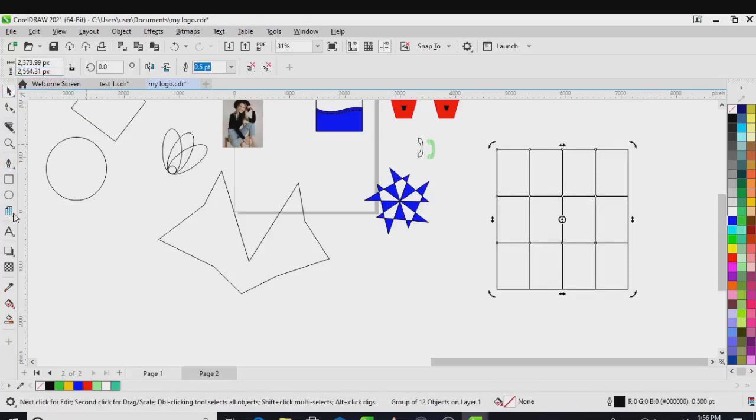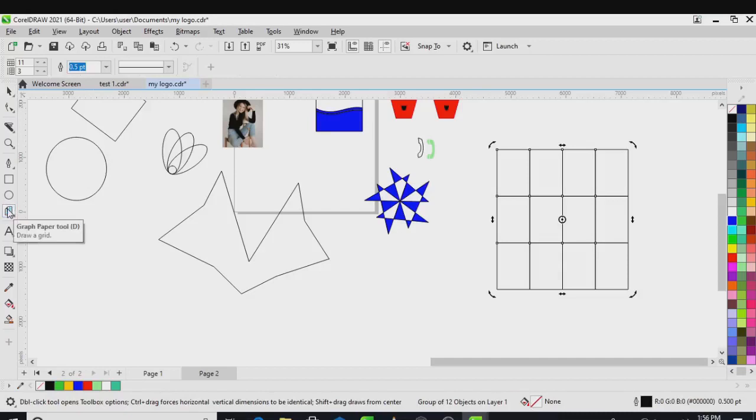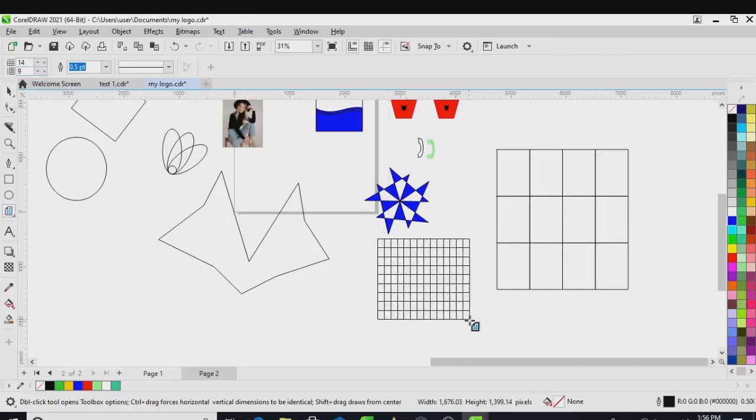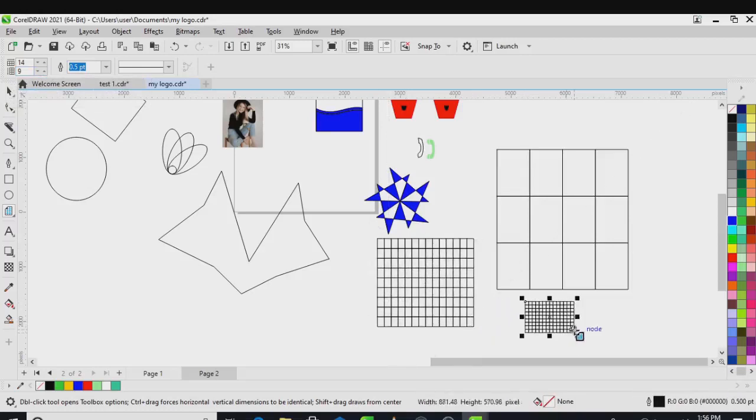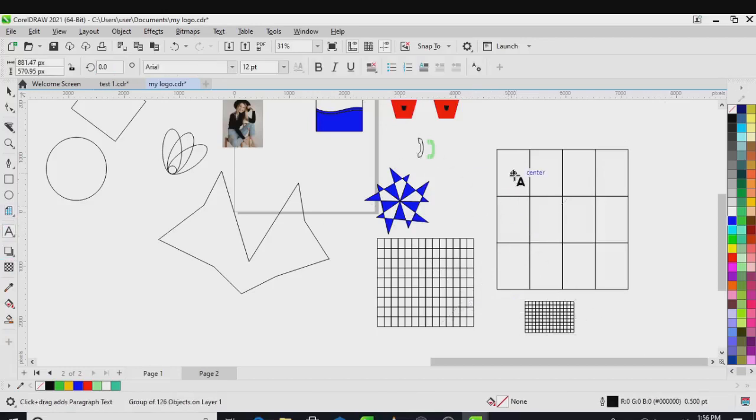To activate it, I'll have to increase it first, edit it and preset it first before I draw, and then later on I can input text in it.